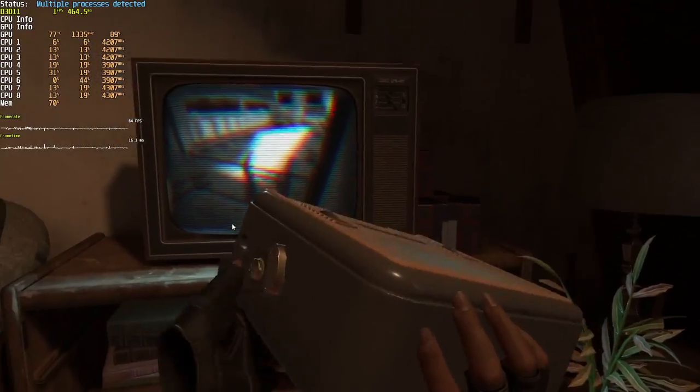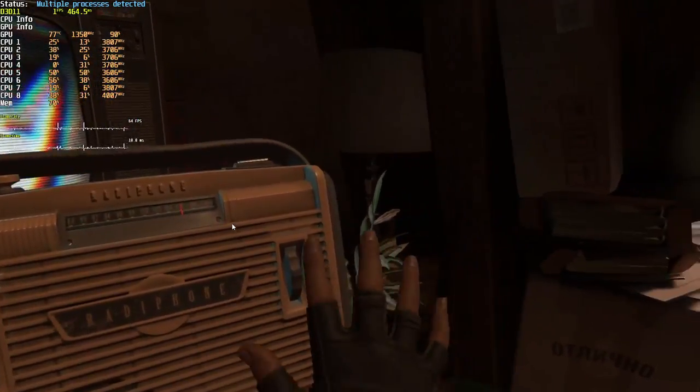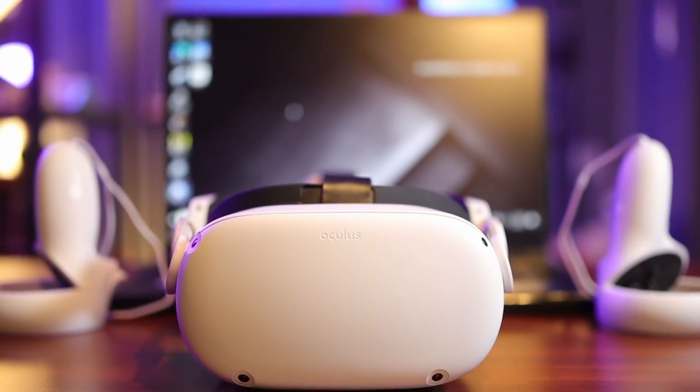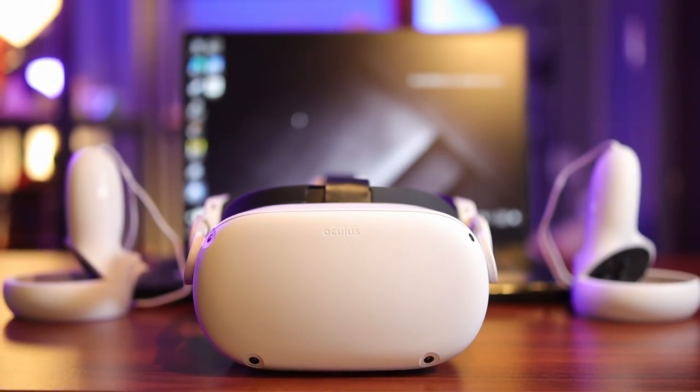Now, Half-Life Alyx is a different case. Apart from the GS66 Stealth, we'll be using several devices for us to be able to pull this off. So we have a Wi-Fi AX router and also an Oculus Quest 2. Now, since this laptop has a Wi-Fi 6 module on board, we should be able to stream our game using Virtual Desktop and play Half-Life Alyx via SteamVR on our Oculus Quest 2 with zero issues and no significant latency issues. So, let's go.